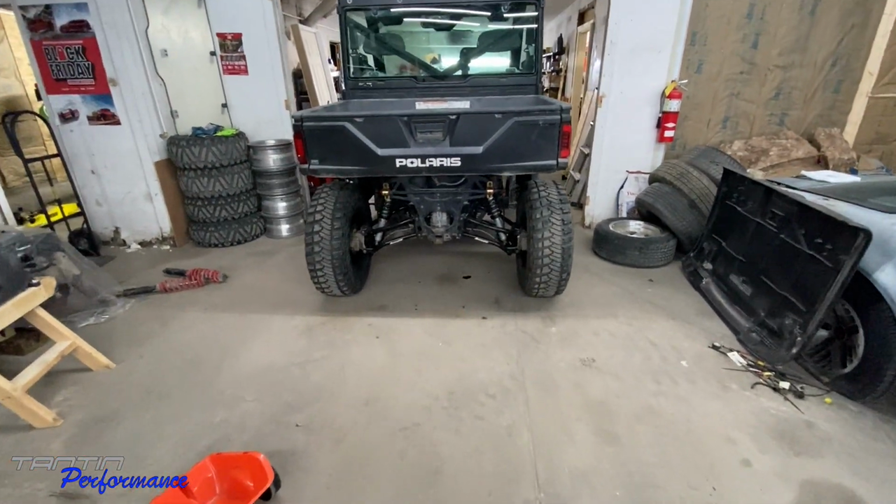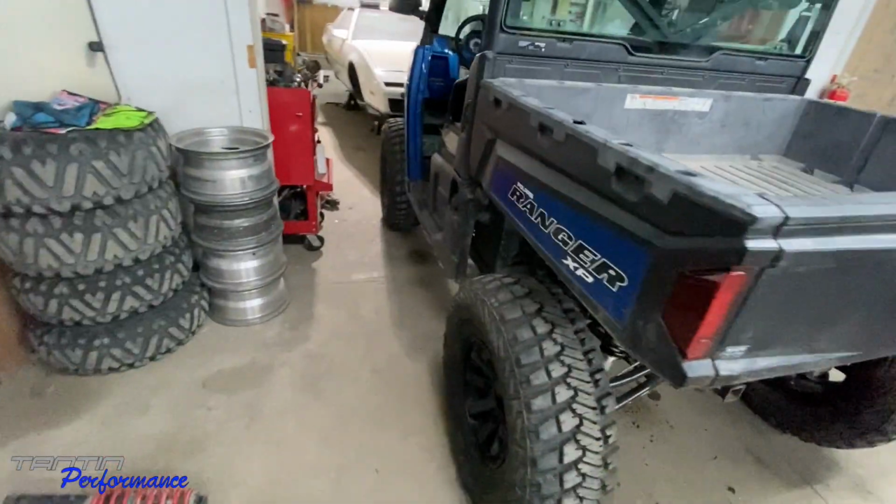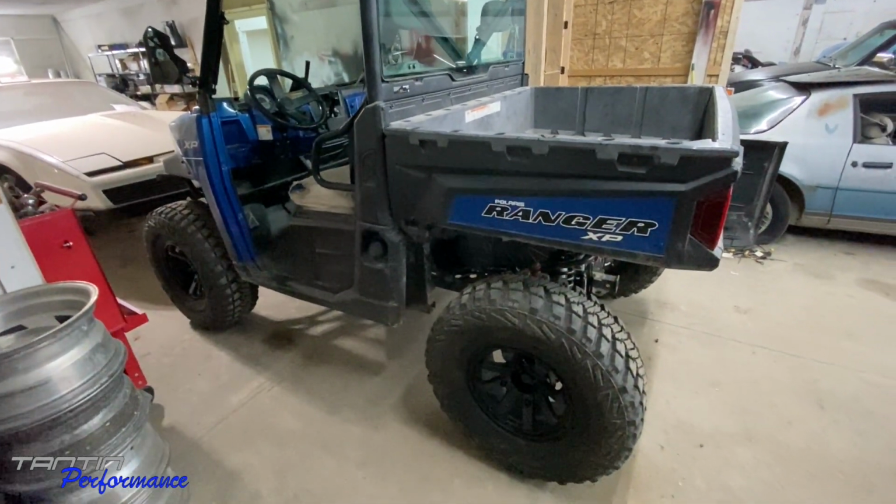Anyways, I gotta tuck up that wire real quick, but this is what it looks like. So I'm gonna put a couple miles on it, see how it acts, see how it drives and everything. We'll see.